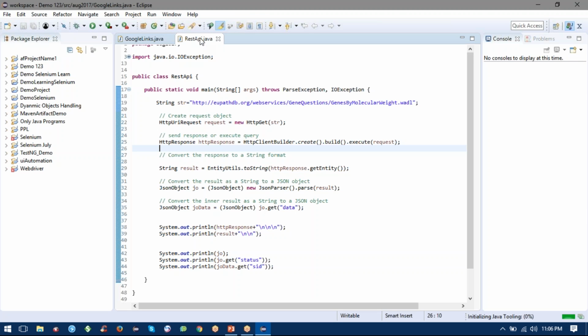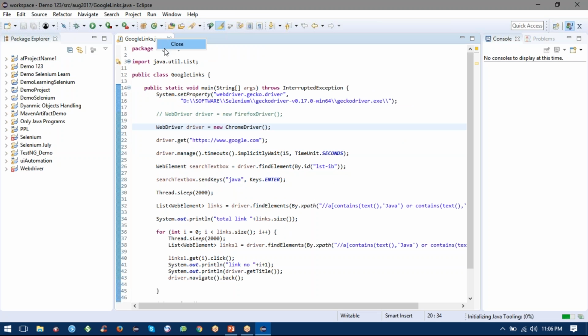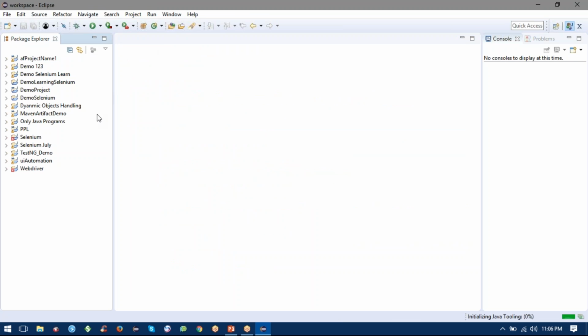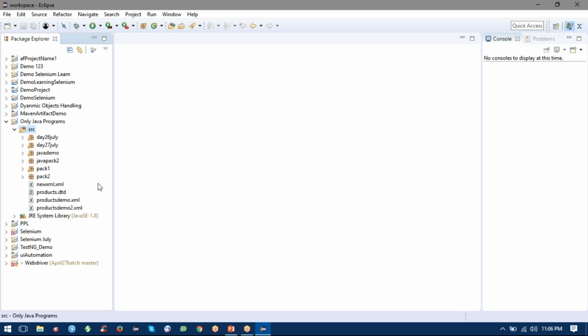Let me close also, like right click, close and close all are there, so you can make use of those. Only Java programs, SRC.